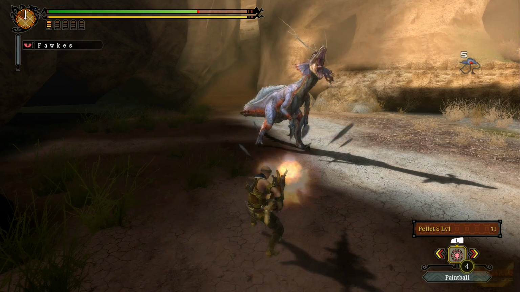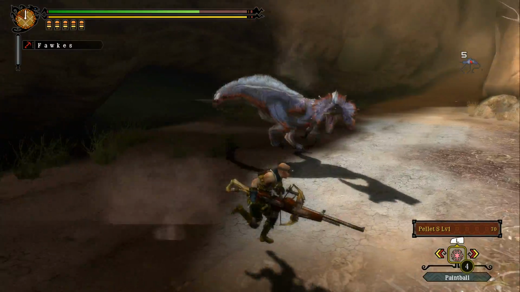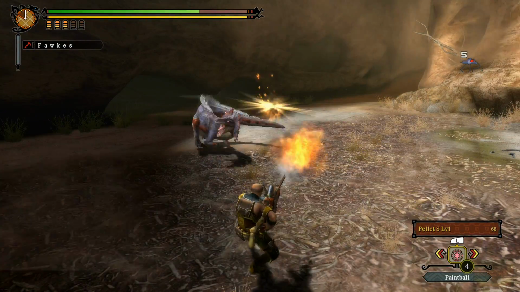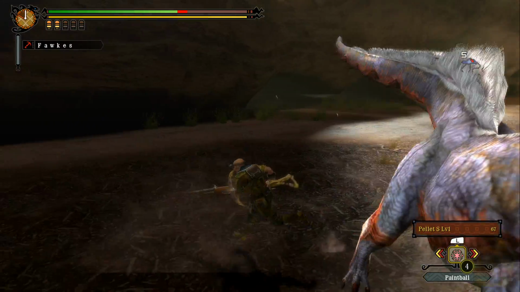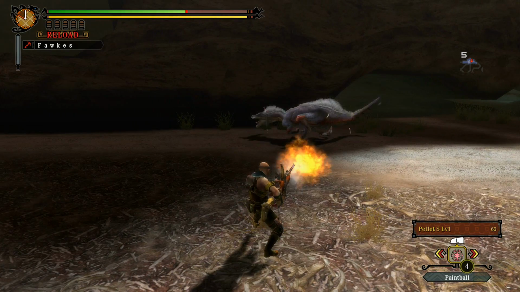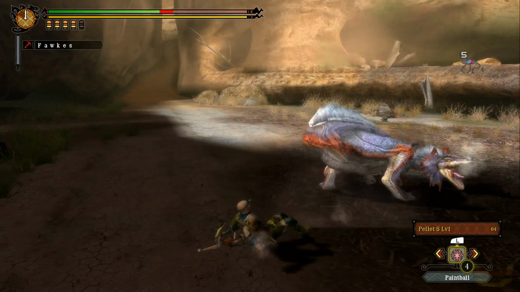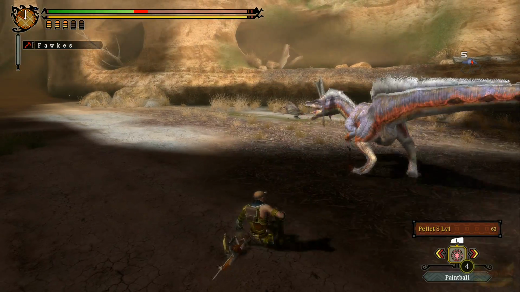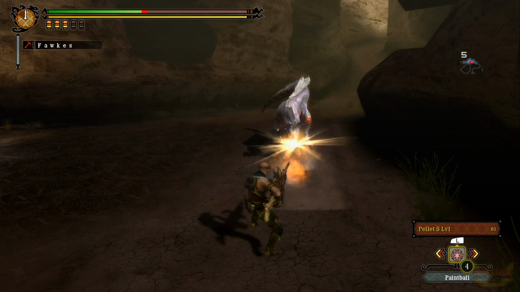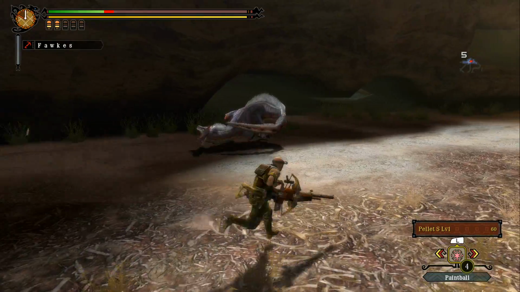Most monsters have parts that can be broken off of them, or simply just broken, and a chance to get rare or different items from them. For example, the Great Jaggy drops something called the King's Frill, but only if you successfully manage to... Oh, that was a really bad shot. If you successfully manage to actually break his frill. Breaking his frill is incredibly easy, especially for a pellet gunner. Usually I'm taking very little consideration into my health right now.